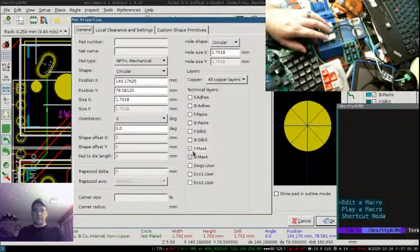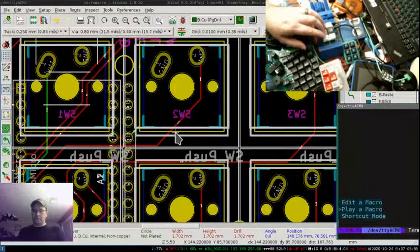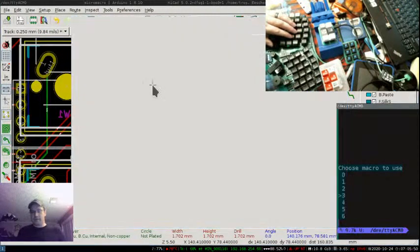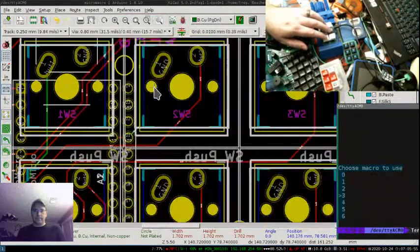So there's our F mask. It is currently checked. I want it to be not checked. So let's go play a macro, and it's macro 3. So let's see what happens. All right. Well, I don't know if you saw that. Let's see if it worked. Okay, so it did work. And since we're just clicking F mask here, I can actually press it again, and it'll reselect F mask.